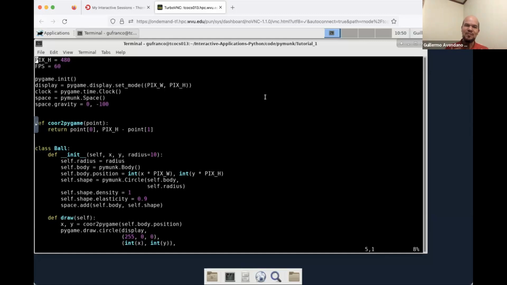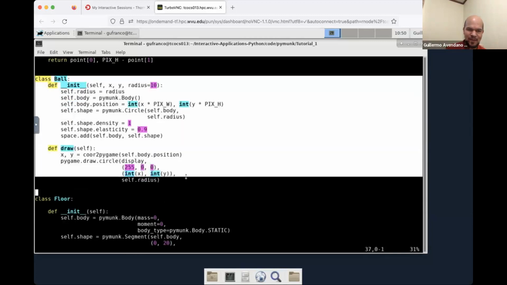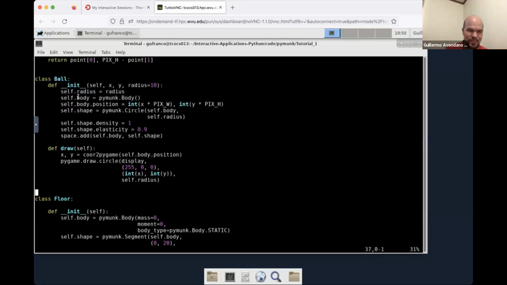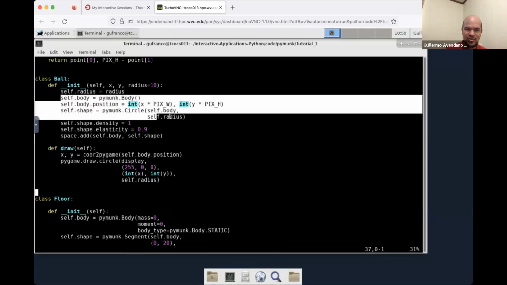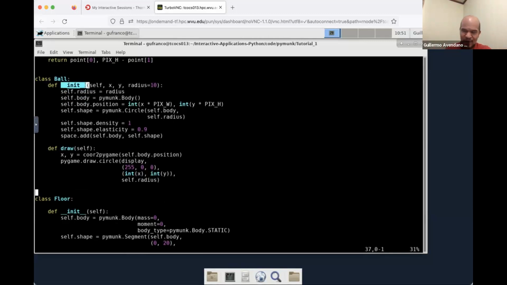And objects will be just instances of a class. So the code now looks different, but pretty much we are preserving the basic ideas here. Everything that we did with the ball, which is adding the body and the shape, now is in the constructor of the class. This method here is a very special method, the init method or the constructor of the class. It contains the mechanics that will build the object.